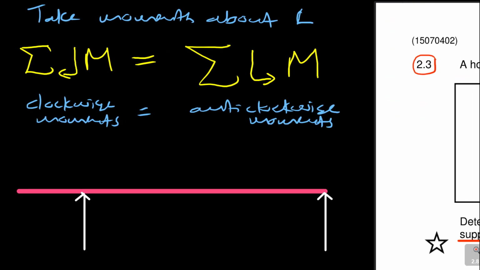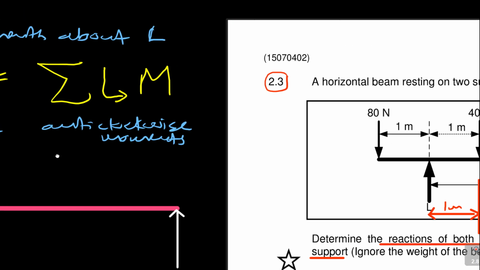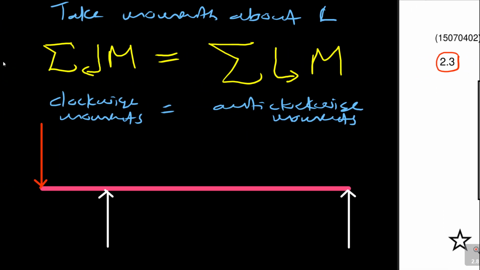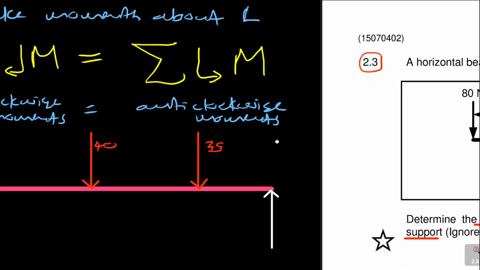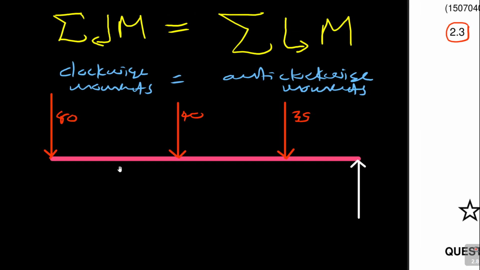You've got the other forces, which is here at the end. It's 80, and then the other one, it's there, somewhere there, which was 40. So it's not going to be to scale now, which is 35. You got these forces, which is 80 newtons, which is 40, which is 35. So if I say take moments about L, I'm saying ignore that L existed. Ignore this. Ignore that L existed. And what are you saying when L is not there? You are taking moments about L.